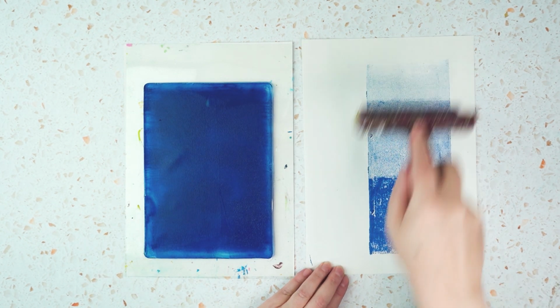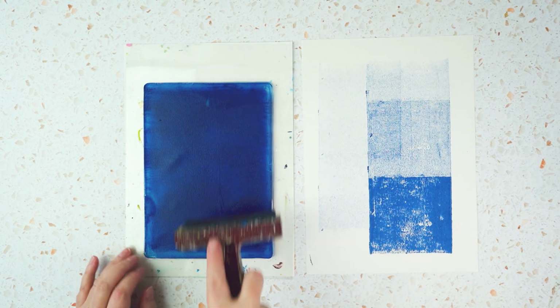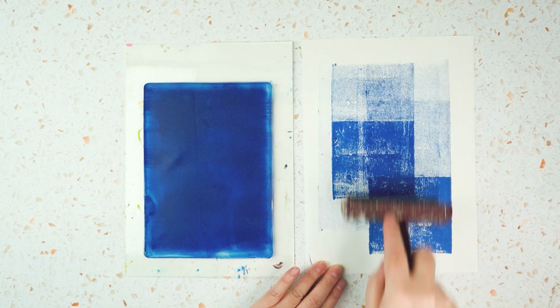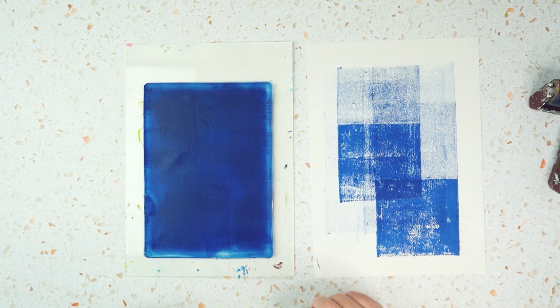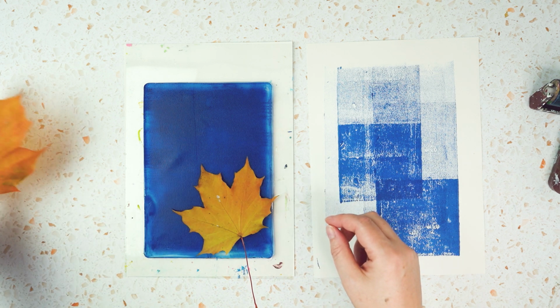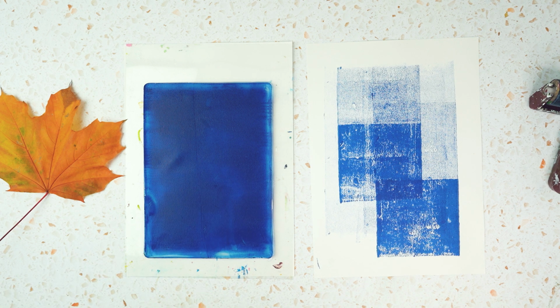Right, let's clean off the excess on there. Oh, and I've got a dent in it. Never mind. Right, now my goal today is just to try and create some interesting shapes and textures. So let's try some of these leaves. Oh, and I've got a visitor on that one. Come on. There we go.